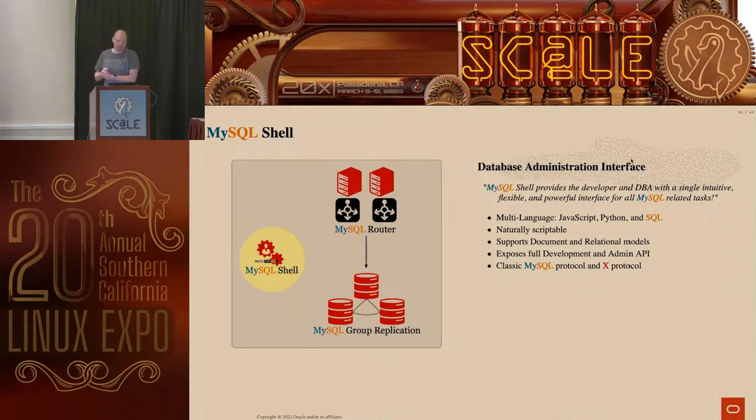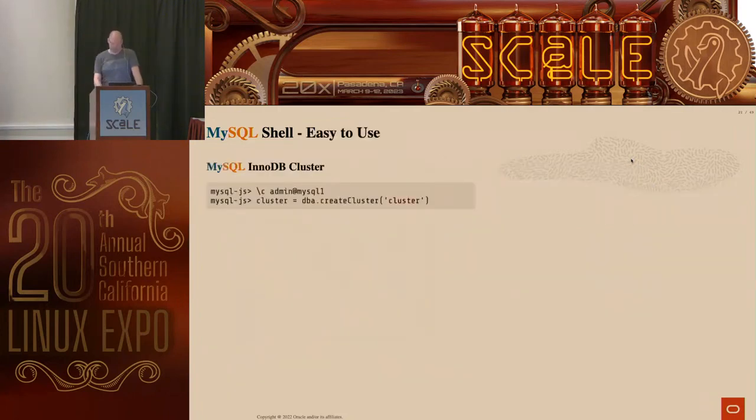The X protocol is a new protocol, well, new, again, 6, 7 years old, introduced about the same time as InnoDB Cluster to connect to the database. We use the X protocol within this architecture for router, where in the X protocol there's something called notices, which means that the router subscribes to the metadata changes. Router keeps the X protocol connection open, and when a change happens to the membership, they will send a notice back to all routers saying, hey, the topology has changed, please update your own internal metadata. So that's why we use the X protocol.